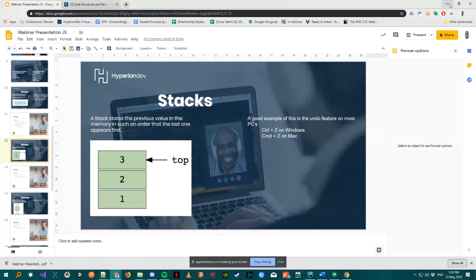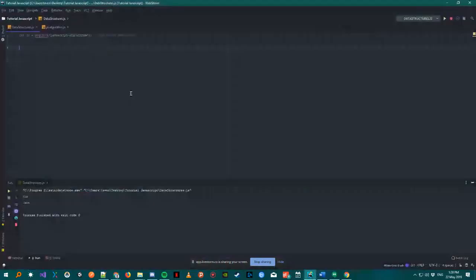So with the stack, as I mentioned before, JavaScript doesn't really have stacks built in. Some other languages, like Java and C Sharp, will have a library made by the actual maker; in the example of C Sharp, it's Microsoft. They'll have a library that you can import, it comes with C Sharp, and you can just import that, and you have stacks, and you can use them in your code. But with JavaScript, it's a bit different. All we have to work with is arrays.